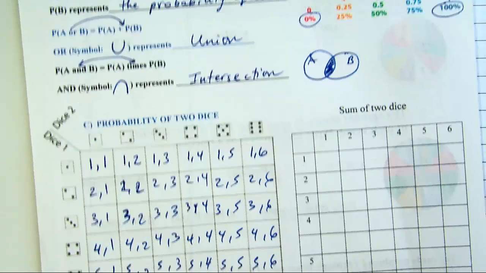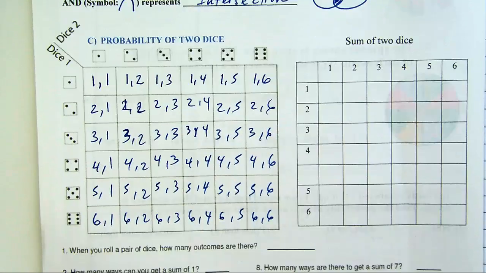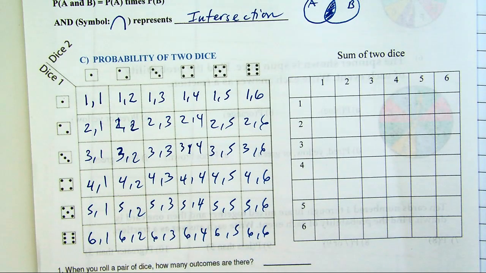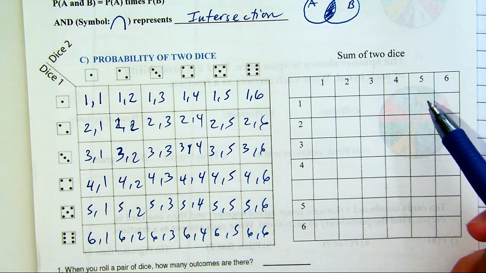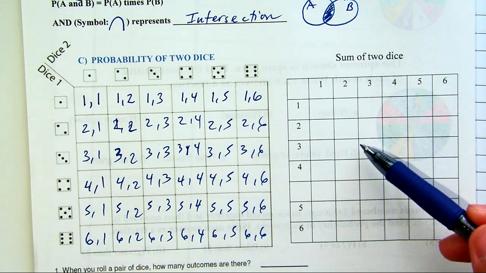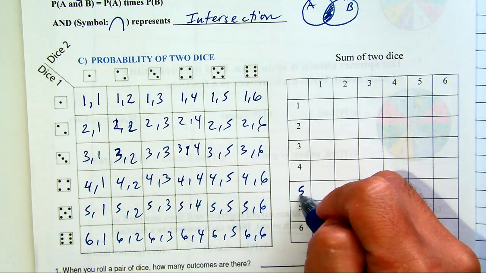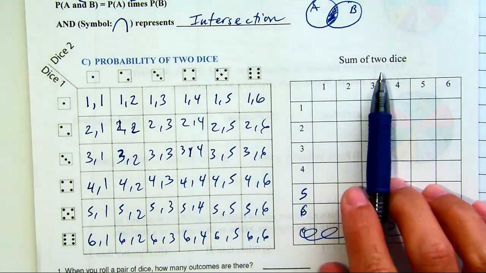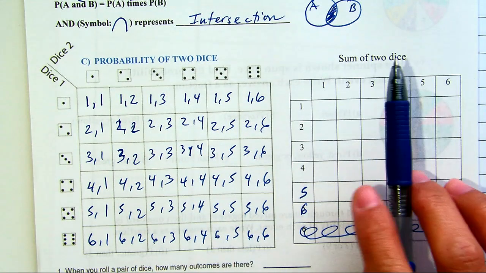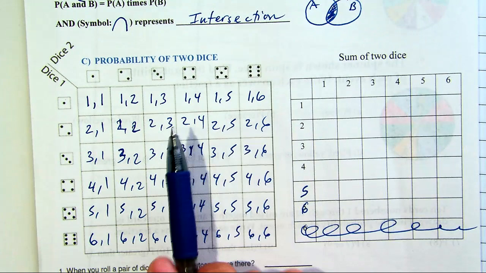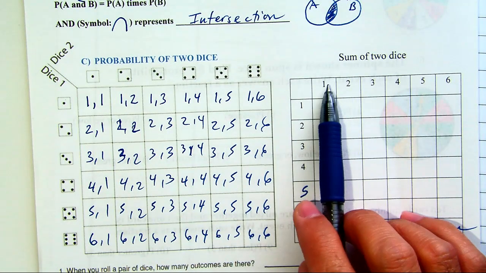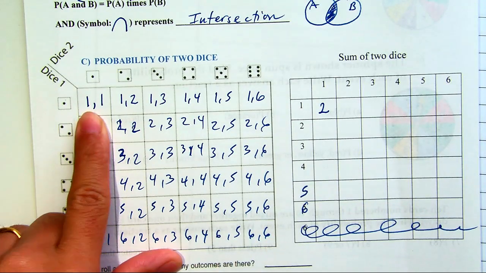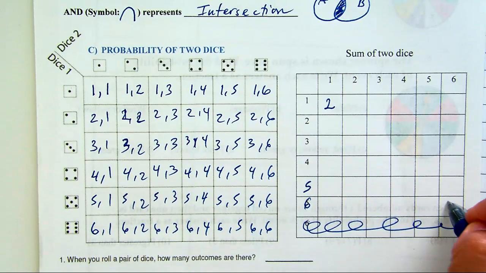Alright, so after filling out the table, that's what you get for rolling two dice. For the next one, this is going to be a 5 and a 6 in here. Somehow I made a mistake. Okay. So when you roll two dice, you will get the sum, right? The lowest sum is when you add the first die and the second die, it's going to be a 2. So that's the lowest one because 1 plus 1. The highest one is 12 because it's a 6 and a 6.